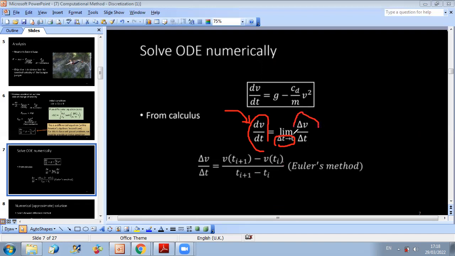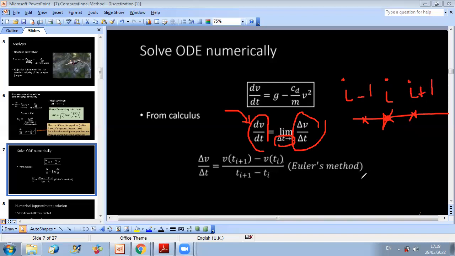Now, let us try to deal with this term. And even delta v over delta t can be written in several ways. Why? Because, for example, if you have a certain point, let us call it point i, and you want to predict the derivative at this point, you can use in the expression of the derivative points before i, so point i minus 1. You can use also a point after i, which is i plus 1.